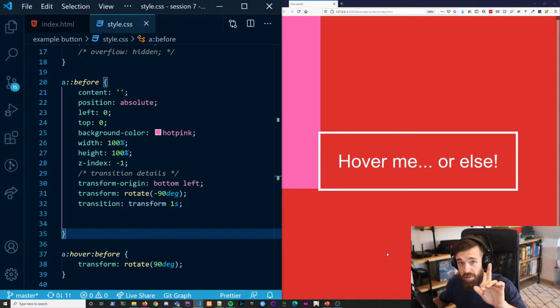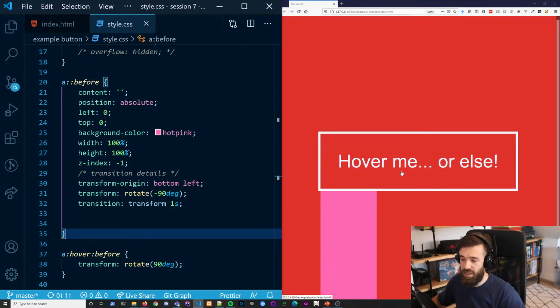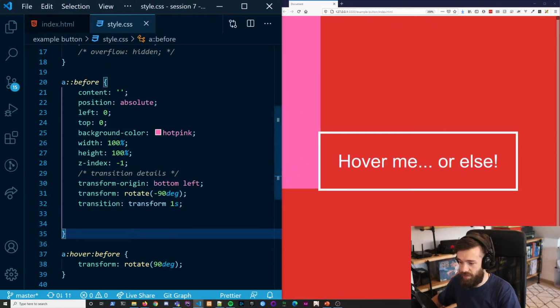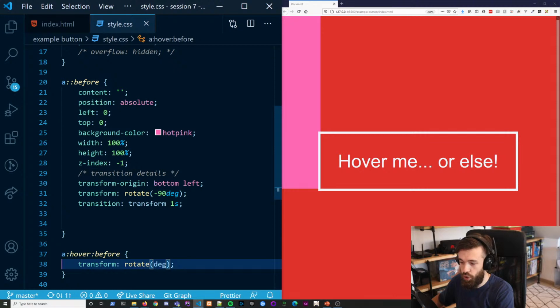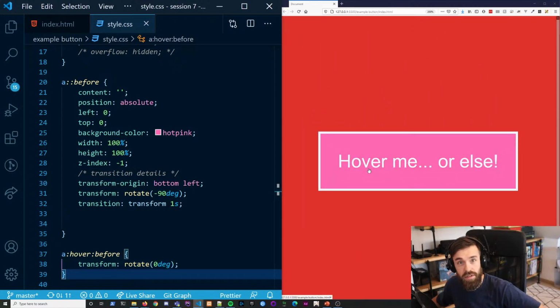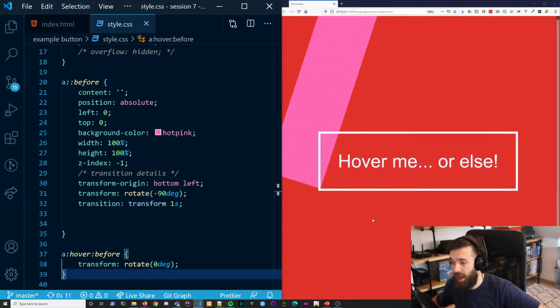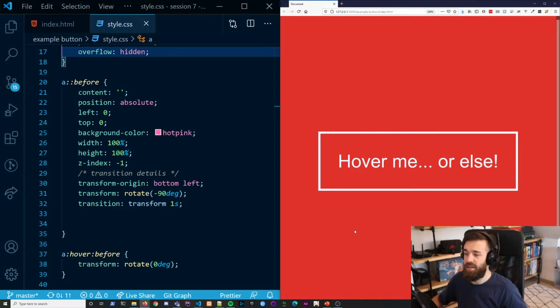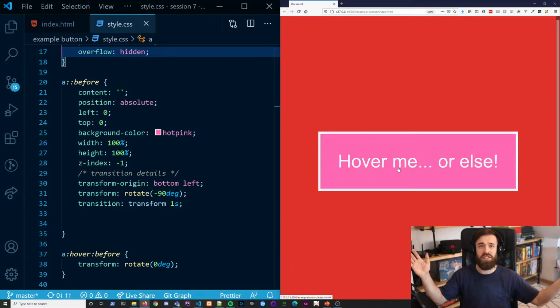And now we're almost there. Ah, that's not good. 90 degrees. I'm going to rotate it to 0 degrees, which means I will have this. And of course, the last trick up my sleeve is this. All praise the CSS god.